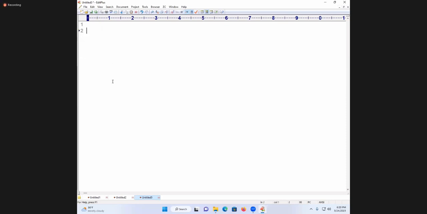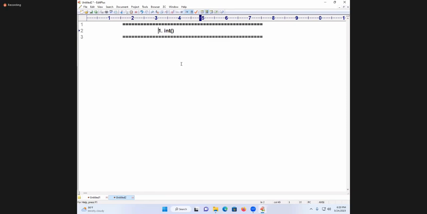Right. Now, come on, students, let us move to the further discussion. Which function am I going for now? Int of. Very easy. Now I'm going to describe it, and I'm going to discuss a lot of examples, students. Carefully follow; you have to understand all sorts of techniques in this class. So int of is used for converting one possible type of value into which type? Int type value.